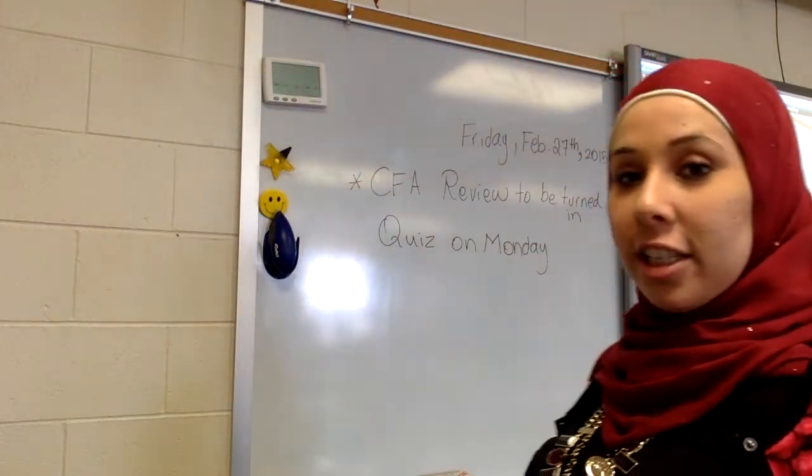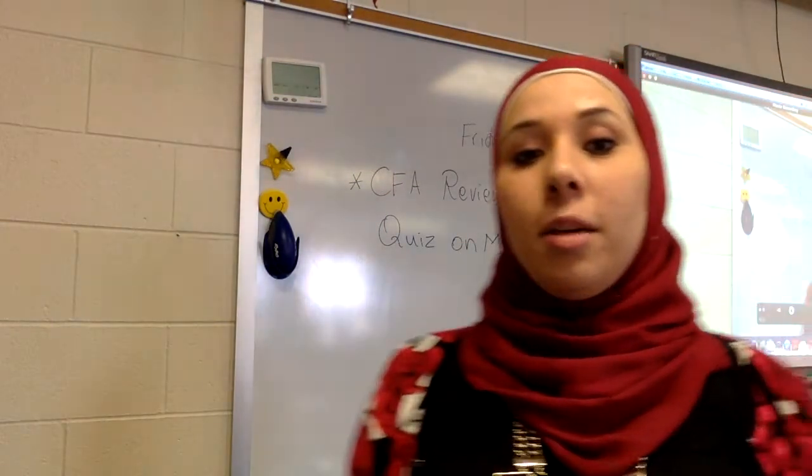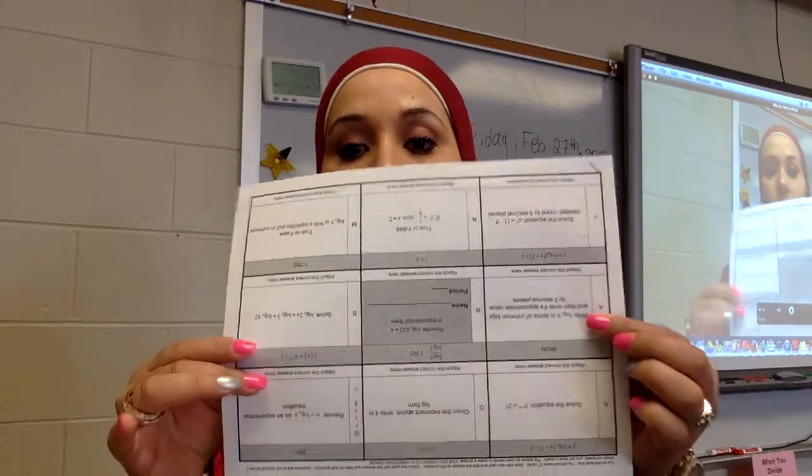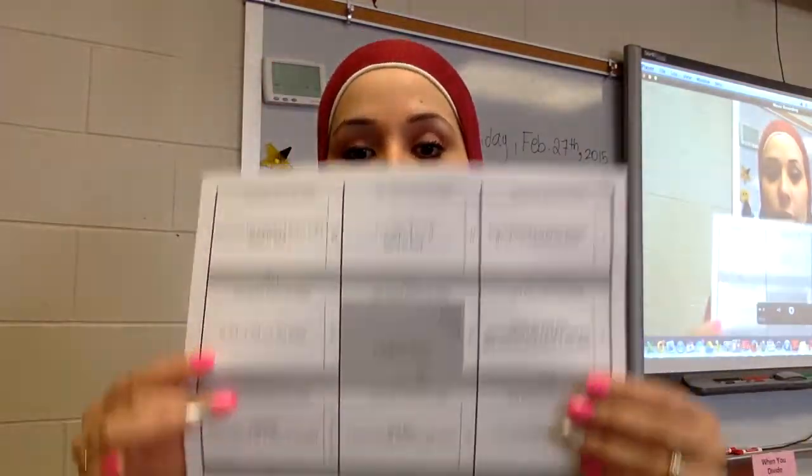You're going to be working on your CFA review. As you can see behind me, there's going to be a quiz on Monday, and I will be picking up this review on Monday before your quiz. So how are we going to do this activity? As we talked in class, you might work with a partner, but each one of you should have your own worksheet, okay? It's in the table in the front, so please make sure that you pick it up.